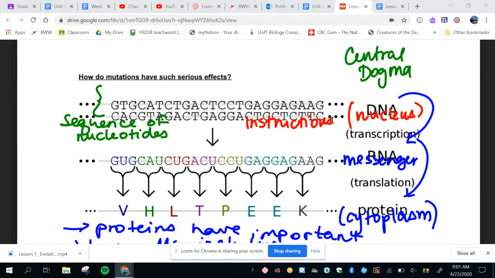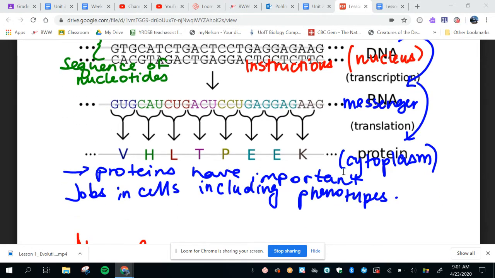And the DNA sequence is the instructions. And I've mentioned this before. What is it instructing to do? Okay. The goal of the DNA is to essentially give instructions to make proteins. Okay. And so it goes through many, many steps, which is represented by these arrows in the middle.